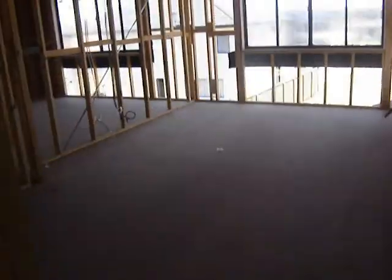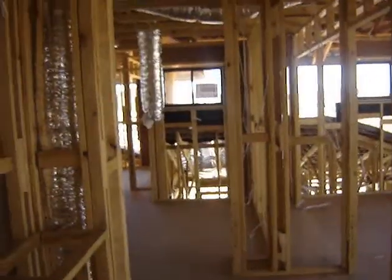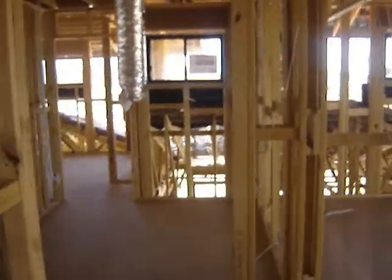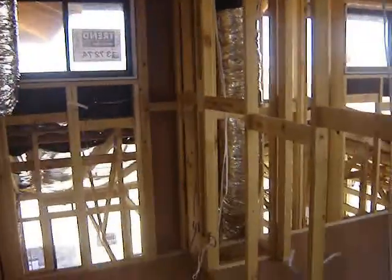We've got a landing here — this is a lounge area, this will all be carpeted. And then as you look down there, there's going to be a seven-inch TV screen on the wall. From there to there is a study — lots of study with computer points and a screen.